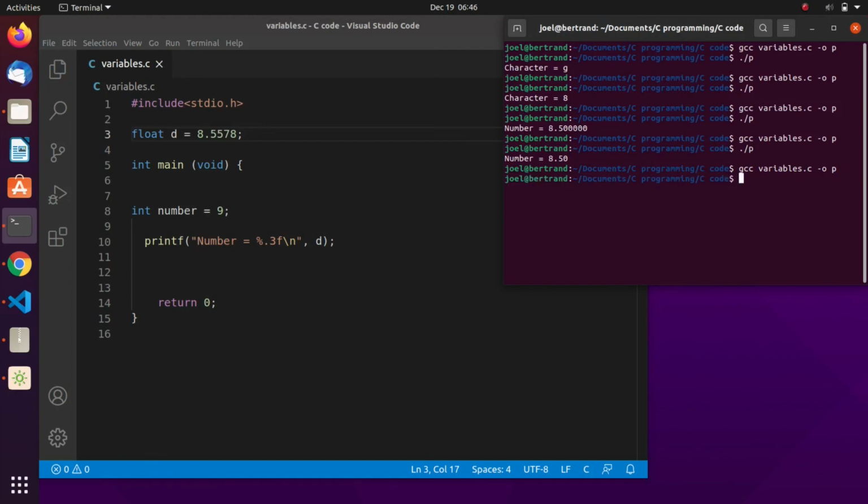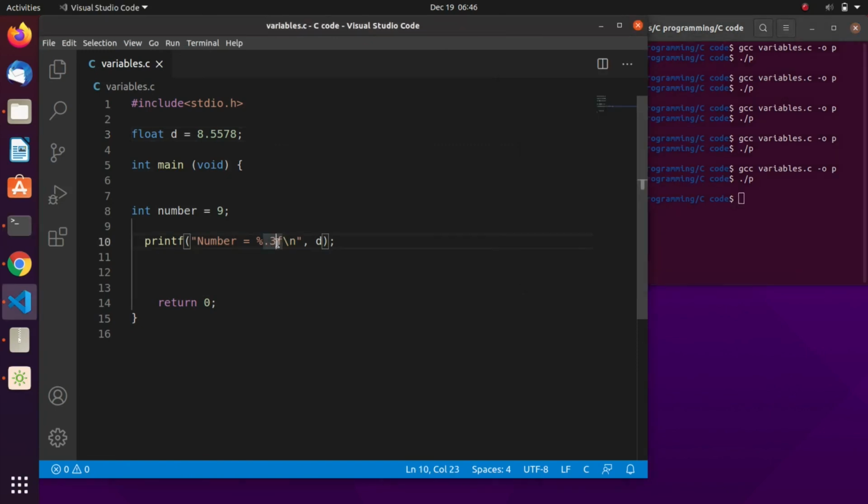Let's go ahead and save, and you see what it prints. Even if there are 4 numbers after the decimal, it only prints 3 because of this .3. So that's how we can limit it. Of course, with long double we can do the same thing, that is .3lf. Remember, the placeholder for long double is lf. So if you want to limit it, you should just put something like .3.